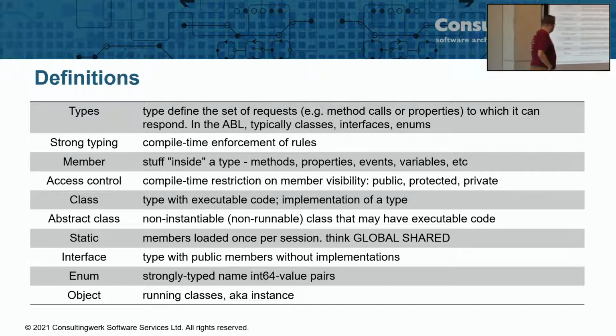Interfaces are types that only provide requirements for other classes. An interface provides a shared type, so a subset of all the classes. You can say all the classes that implement a certain functionality, like being able to be serialized, for instance. And the compiler enforces that when you build a class that says I'm implementing the interface, all the methods that are required by the interface are actually implemented.